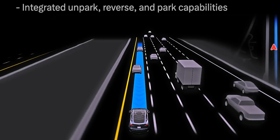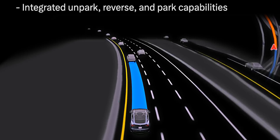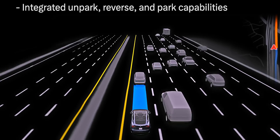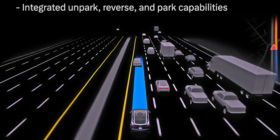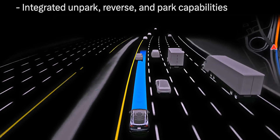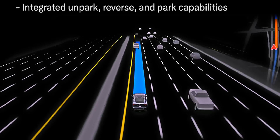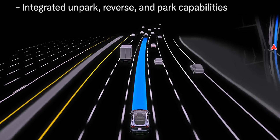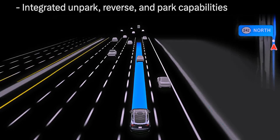And this might be the most exciting bullet point on the list — for the first time ever, we're not only going to see FSD shift itself into reverse when it gets into a bad situation, but also gain new parking and unparking capabilities. The majority of my disengagements now are either at the very beginning or end of my drives when I'm in a parking lot and the car just doesn't really know what to do, so I'm very excited and hopeful that we see large progress in these areas very soon.